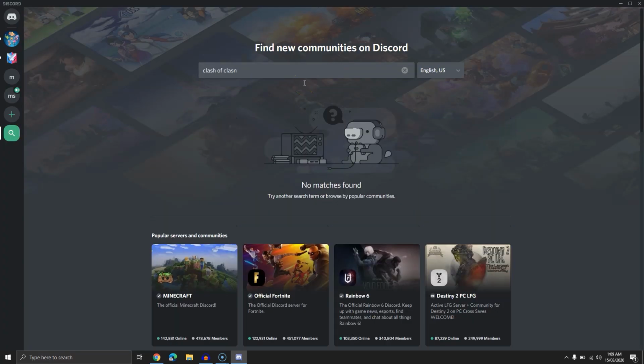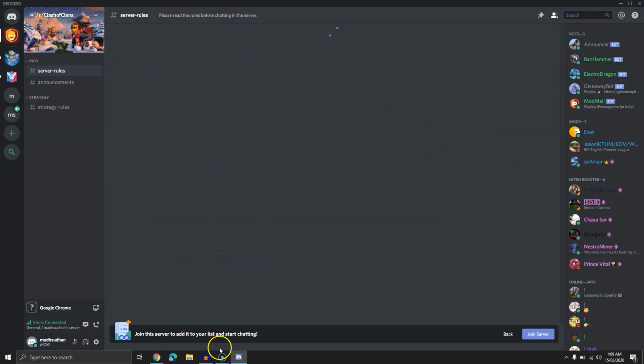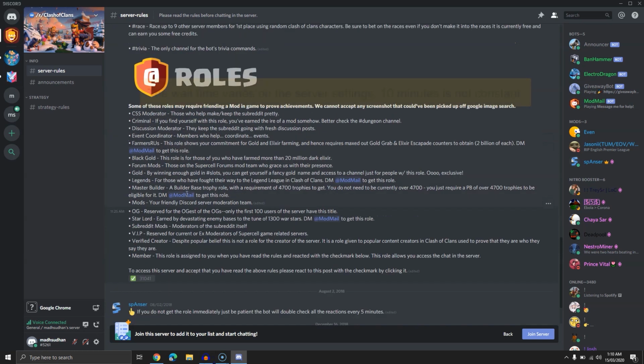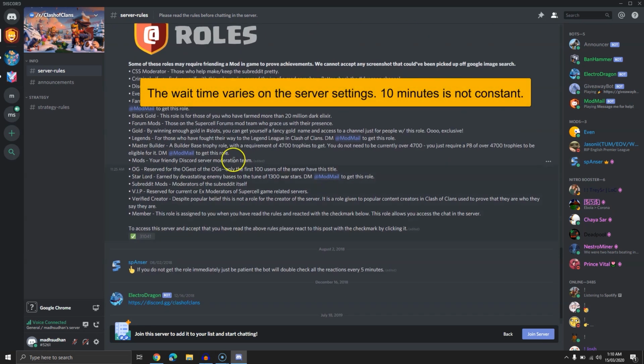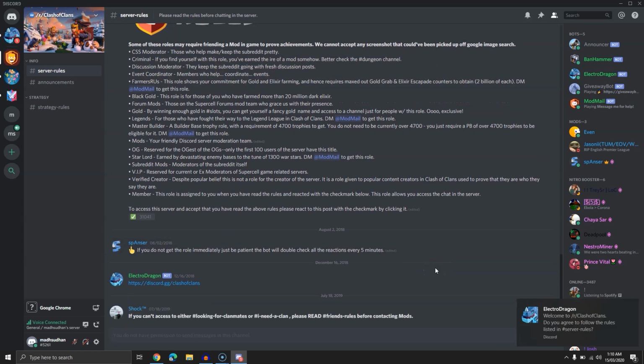Well, servers are basically games. In each server, you find a bunch of people chatting and mumbling. After you have joined a server, you can't send a message straight away. You need to wait for at least 10 minutes until the system tests your patience level and verifies you. In the meantime, you can read the rules for the server.